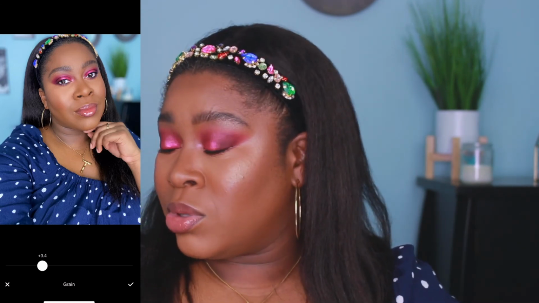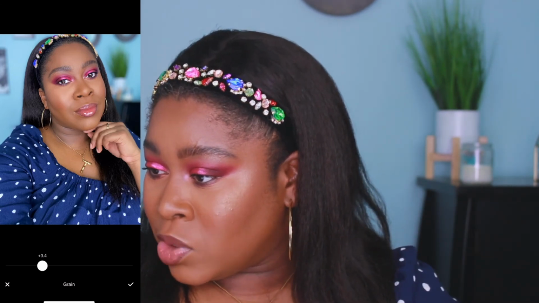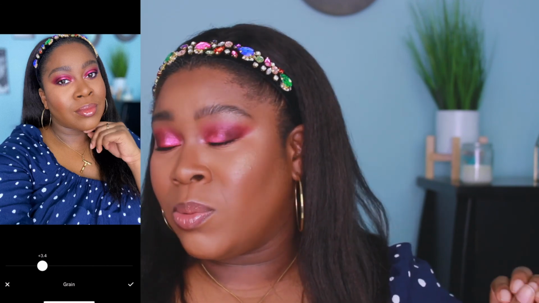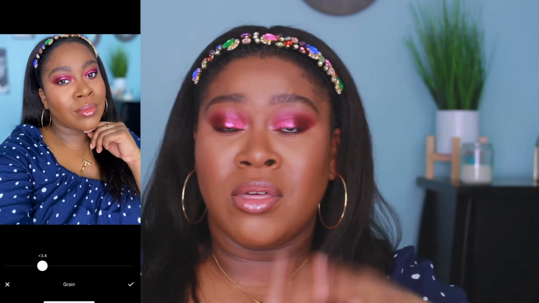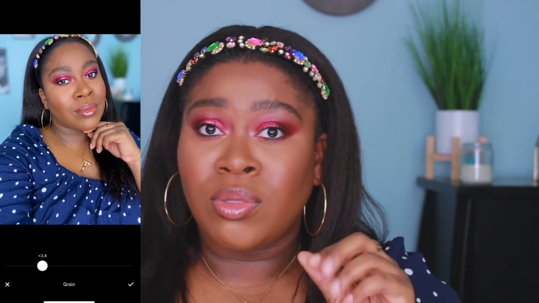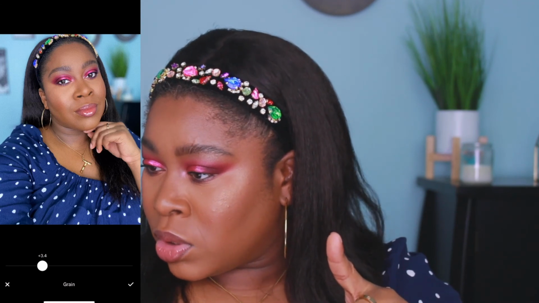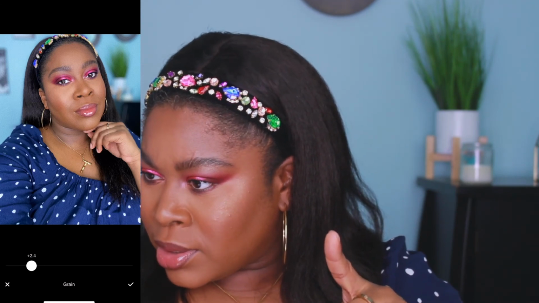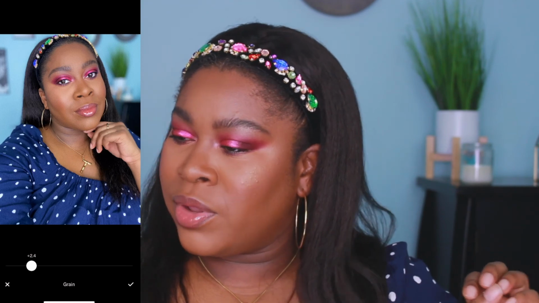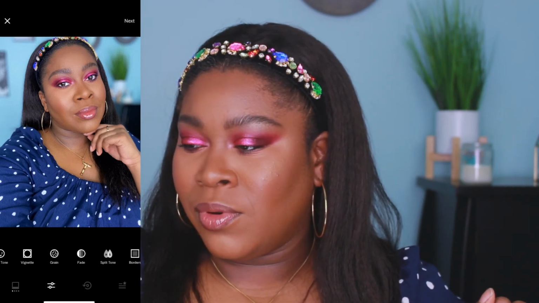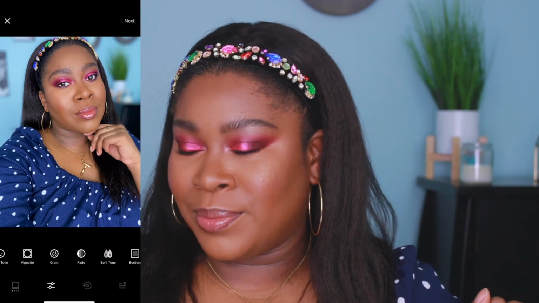So what I like to do with my grain, I kind of like to leave it at around 3.5, depending on all the other edits that I do to the photo. On 3.5, the grain can still look a little too harsh. So we are just going to lower it, and let's see. So I think 2.4 is okay. We're just going to go ahead and hit save with that. And this is the before, that is the after.